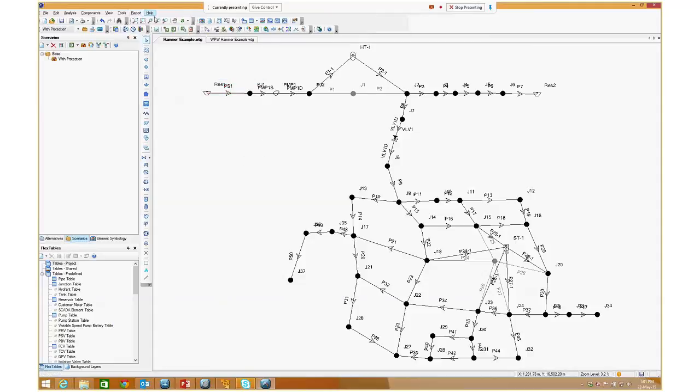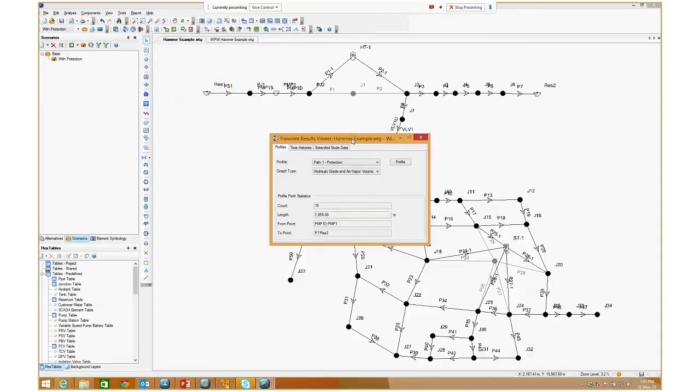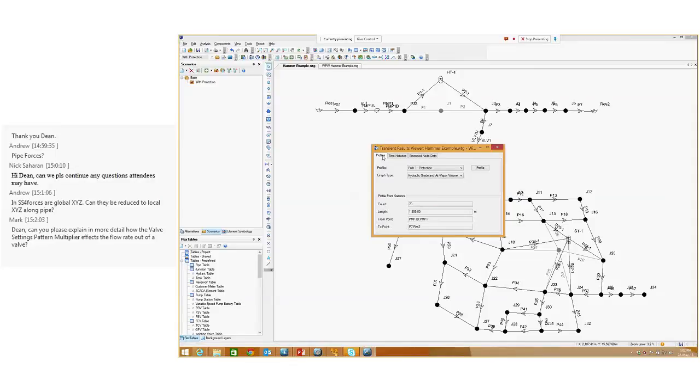You'll notice within the transient results viewer, you always had profiles and time histories. We've now also got the extended node data, and that's just some of the stuff, the more results available in there now. As for the specifics of the pipe forces, I'd have to check, but I can get back to you on that.